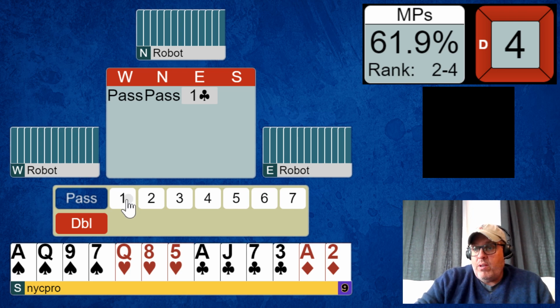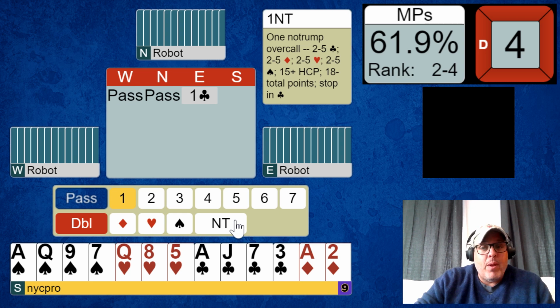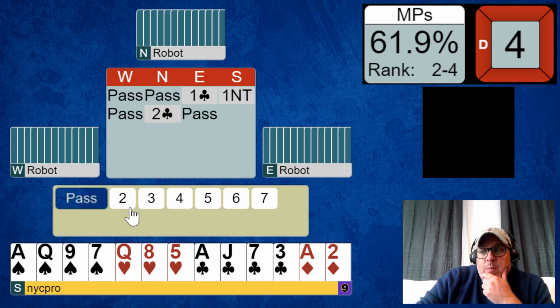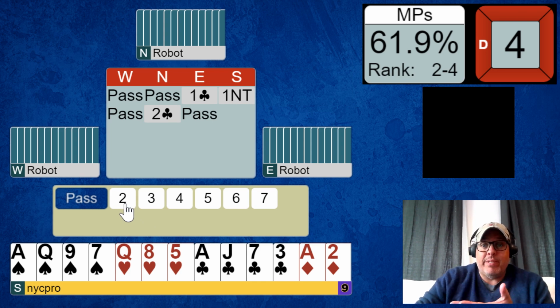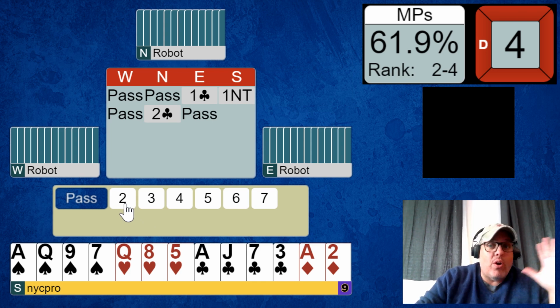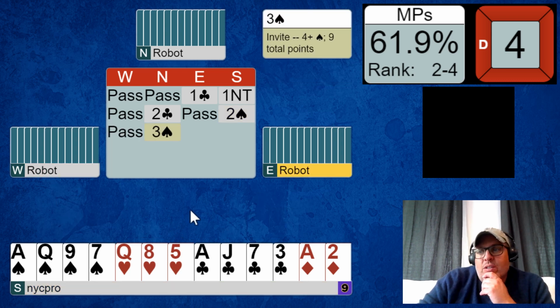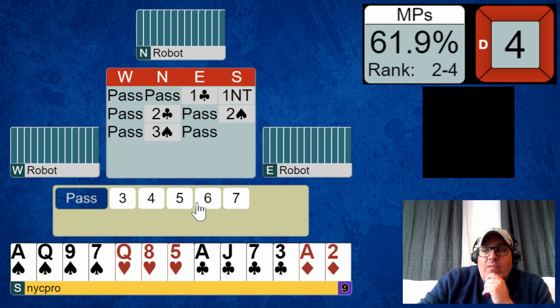So this should be what the robot thinks it is. Yep. One point higher on the top hand just to give us some flexibility. Partner now will play all of our systems on. So everything we played over our no trump opening bids will be played here. And that is Stayman, folks. They're asking us for a four card major. And now they're inviting us to game.